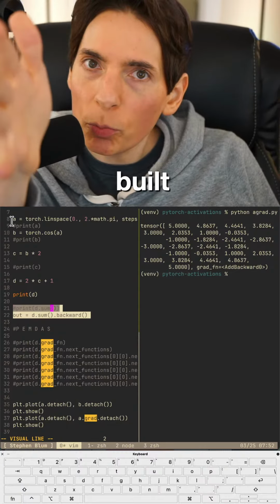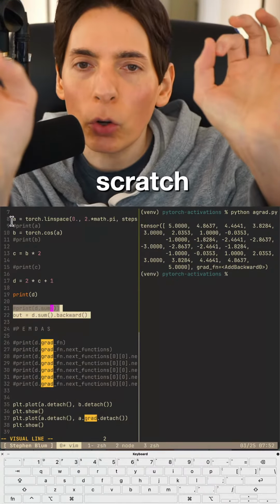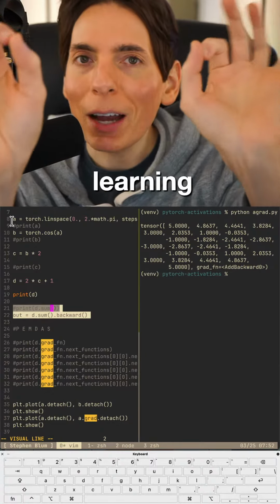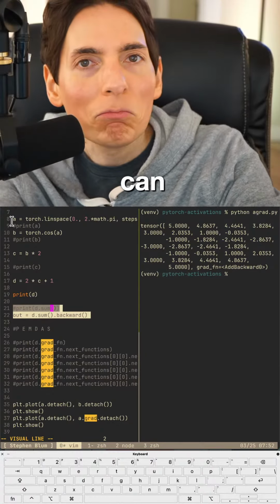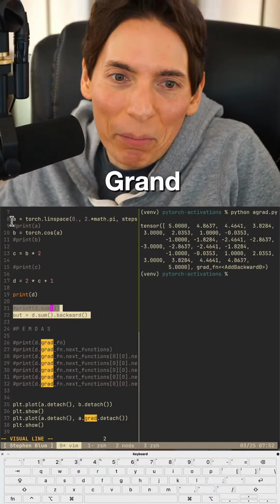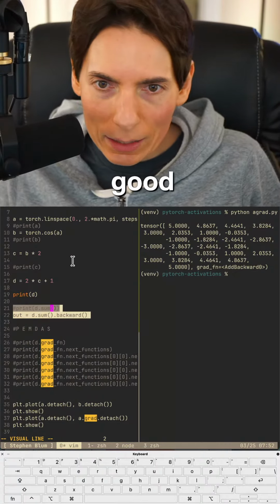I've built transformers before in other languages from scratch. We've built our own AI frameworks from scratch, live on stream. Now we're learning Pytorch to see what we can learn from it. Maybe we can get something grand. I'm looking forward to it. Becoming a Pytorch expert seems like a good plan to me.